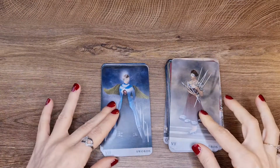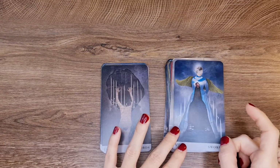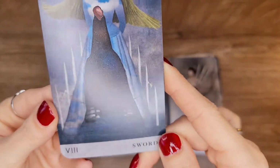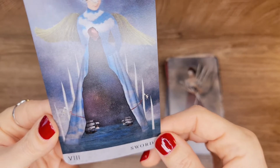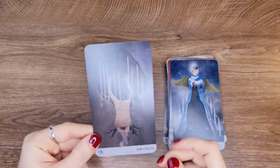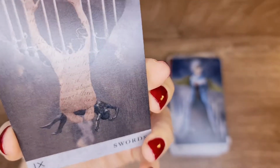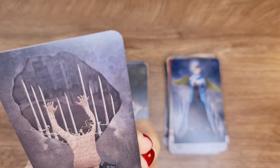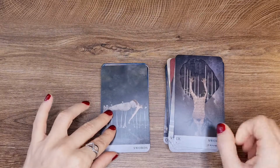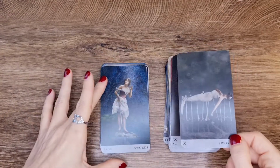So, 7, 8. But do you see how the 8 has all these images within? The 9, look at that. You have to really pay attention to the whole thing. And there's some writing on it as well. And the 10, very nice 10.